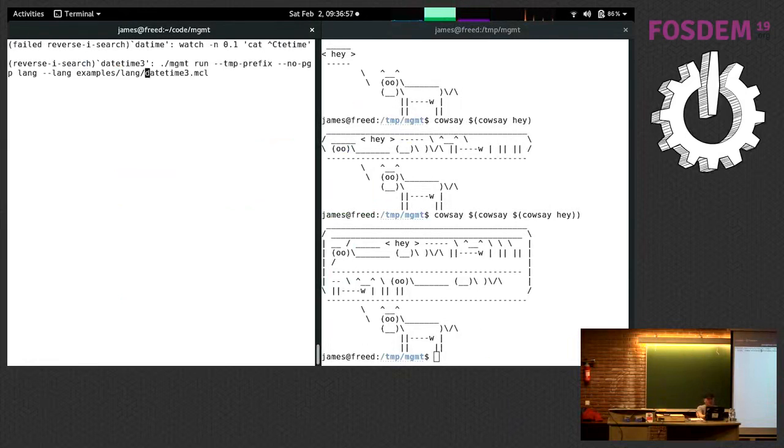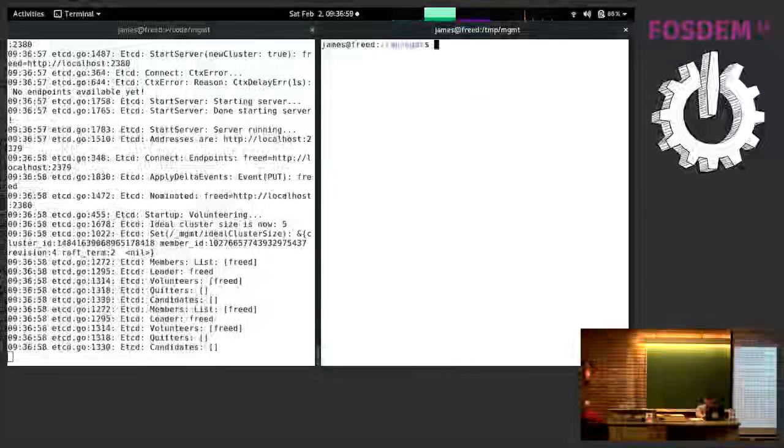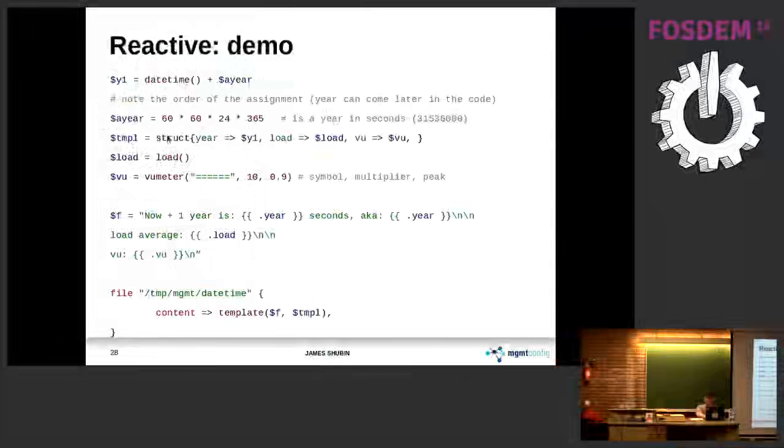I think it's this one. So I'm going to run it on the left. And here's what's happening. Okay, so try and follow this code a little bit. Over here I have this date time function, and I'm adding it to whatever this variable is. But wait, the variable is down here, which is the product of all these numbers. And then this variable goes into this value over here.